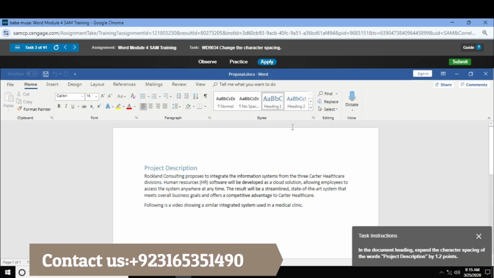Okay. Change the character spacing in the document. Expand the character spacing of the word.